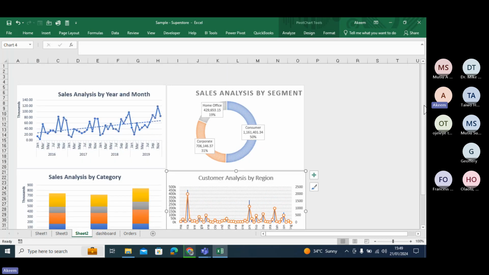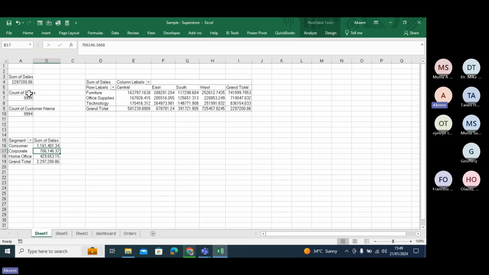But there is something you have to put in mind. Here, you need to add some KPIs. You remember I added some pivot table here. So we use this one for KPI. KPI is the key performance indicator. Those are the things that quickly tell us the summary, that gives us a summary of what we have.